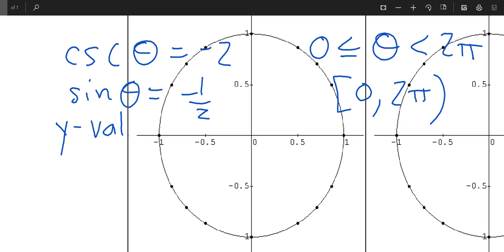And what kind of line are you drawing? Don't tell me straight, because all lines are straight. What kind of line? Horizontal, thank you very much. You told me below the x-axis, you're true. So hopefully you drew one that went right through -1/2. How many times did your horizontal line hit the circle? Twice, so you better have two answers to this question. You better find those two places.